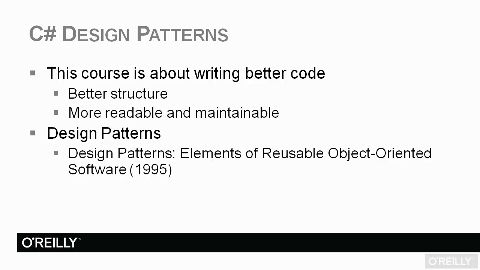So we're going to look at design patterns, and we're going to do them in C Sharp, but the book itself was written in 1995, before C Sharp, of course. But the patterns themselves are language agnostic. They do require an object oriented language, which conveniently we have, but the patterns themselves can apply to any number of object oriented languages, and they've really stood the test of time.